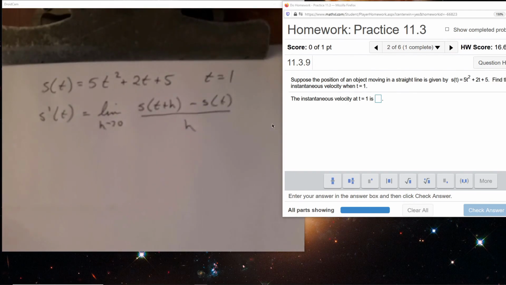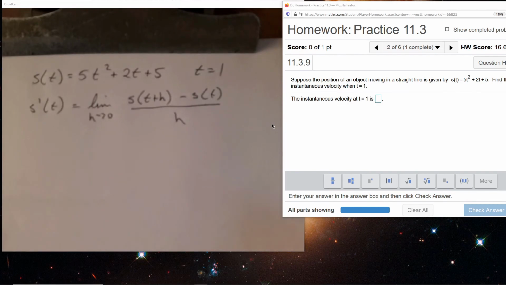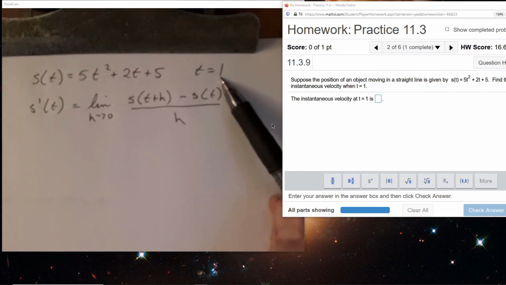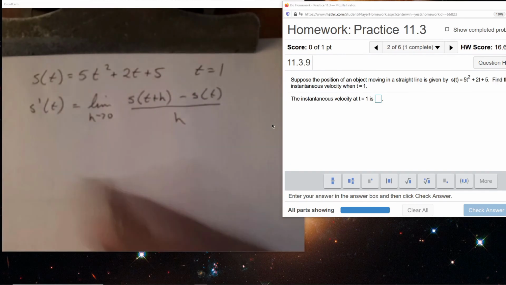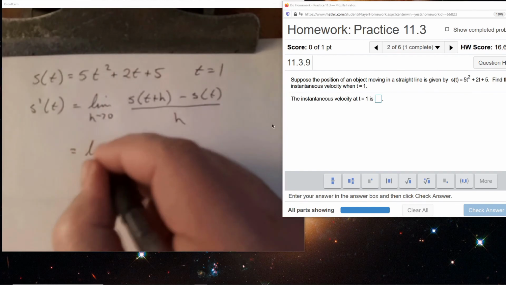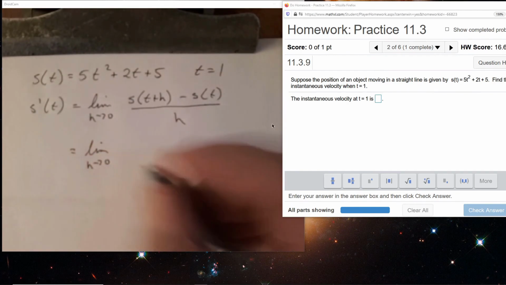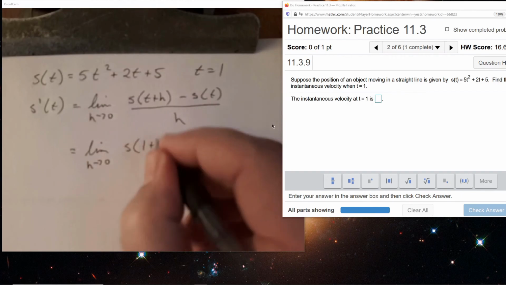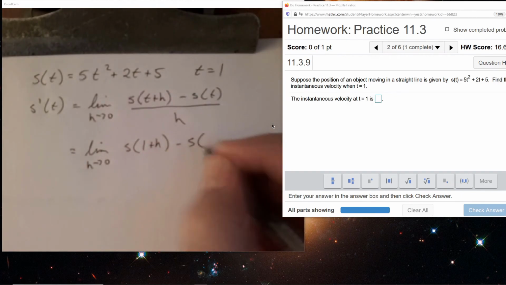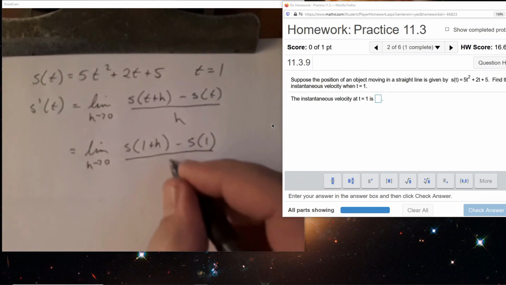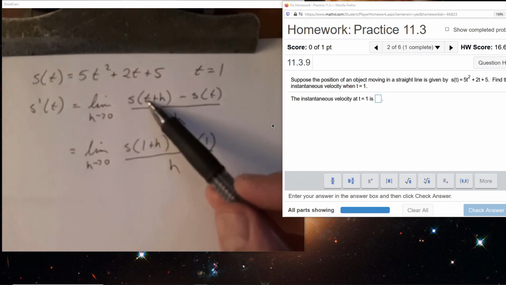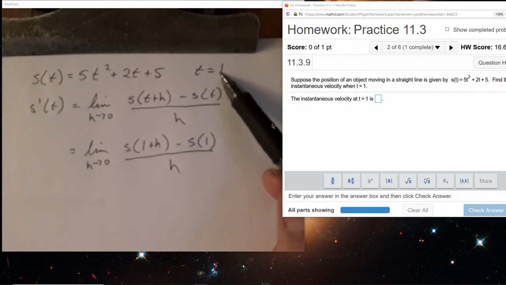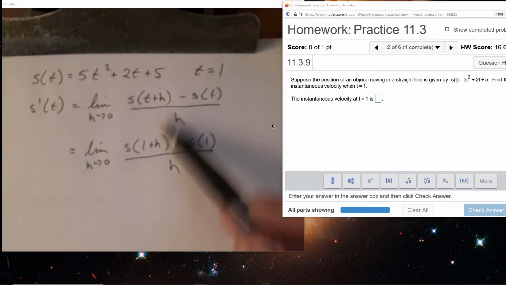And we're going to solve this problem. So what 13.3 is doing, their first step, is they're taking t equals 1 and plugging it right into the limit. And this isn't wrong. It's not normally done, but it's not wrong. And you'll see in 11.4, the very next section, what we normally do here. Normally we solve this all with the variable and then plug the number in last. But for 13.3, they're plugging the number in first.